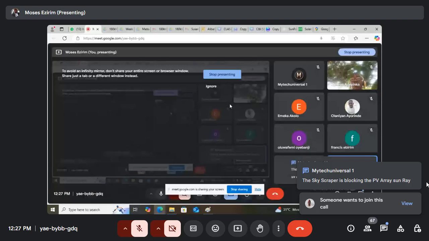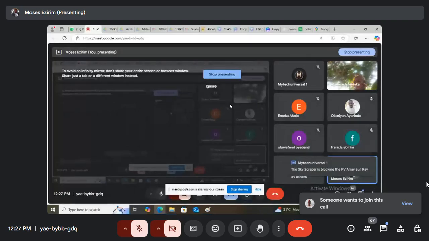All right. You might be right if shadow analysis was not conducted, and you might be wrong if shadow analysis was conducted and they decide, okay, this is where we want to put our installation. Now, during shadow analysis, there are periods that we consider. For me, you can consider 9 to 3, or you can consider 9 to 4, depending on the location.